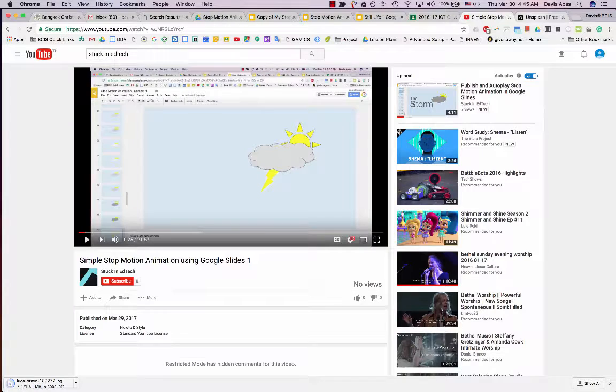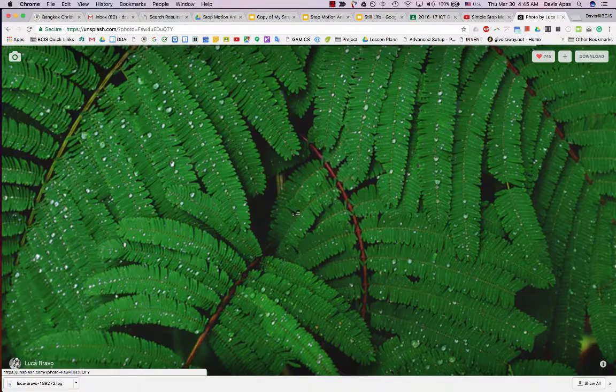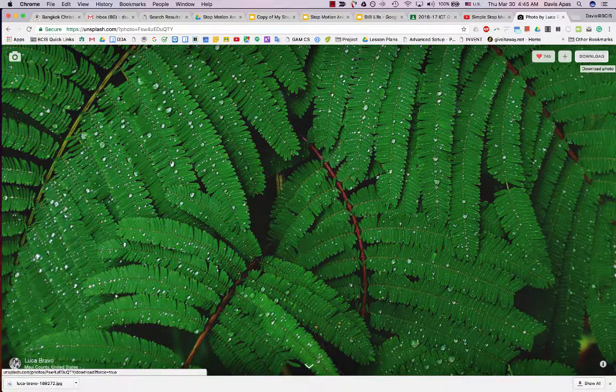Okay, now it's downloaded. While it's downloading, what you do is just click on this button to download the photo. If you can't find that, you just click on the photo itself and it'll load up, and on the top right corner you will see the button called download.